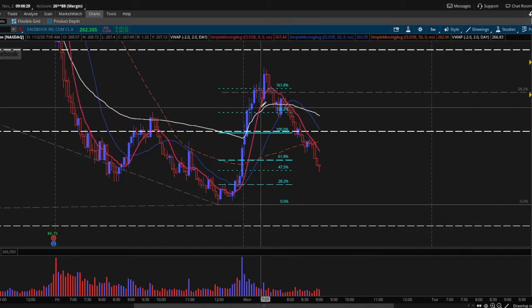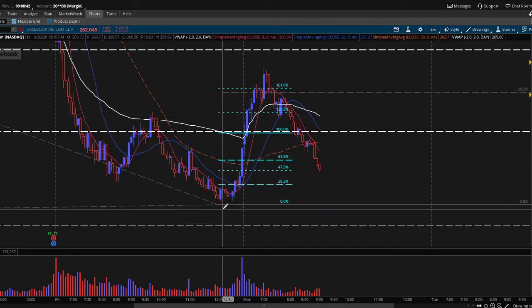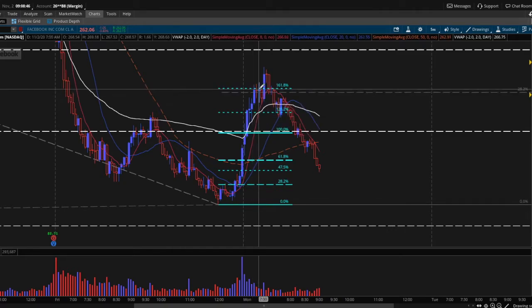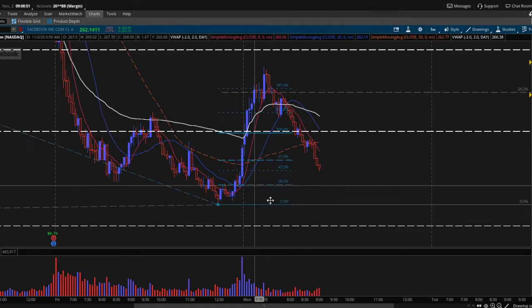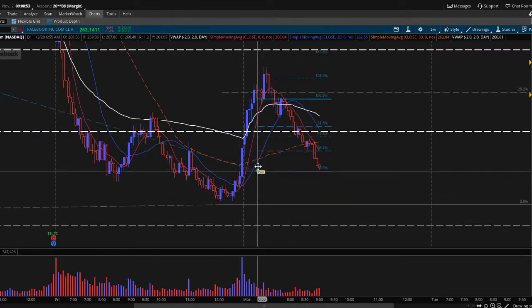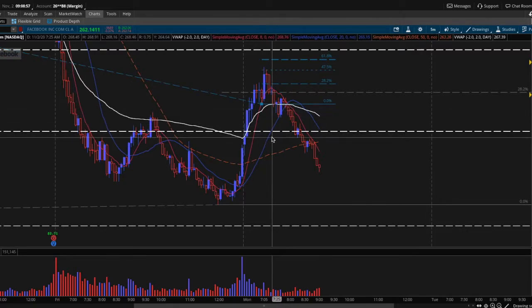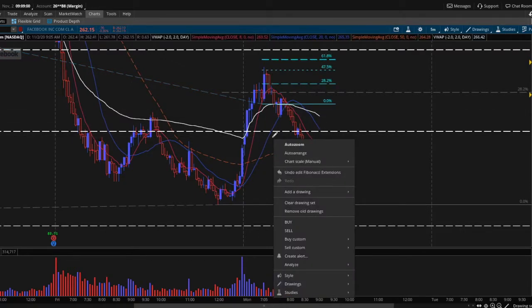When we're talking about shorting, usually we want to talk about failed strength. And what failed strength means to me is upward swings getting smaller. So our buying pressure is losing momentum. So after we've made a high point in an extension and then we come back down, whatever that lowest low is, we just activate our Fibonacci extension and move it off that low. So in this case that would be where it tags the upward trending 8-day moving average.